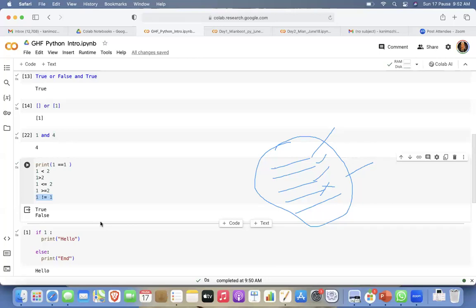What is the major difference between if-else and for-while? If the condition is true, it runs one time only. A for loop repeatedly runs up to the range we have given.